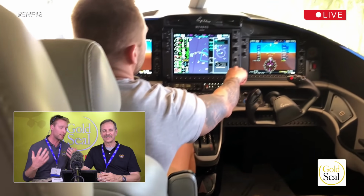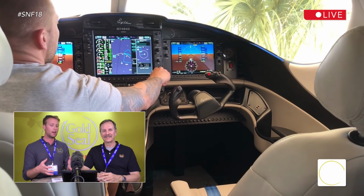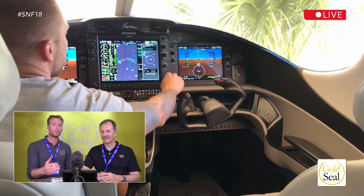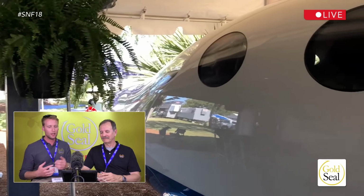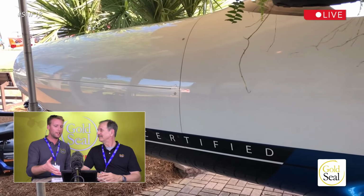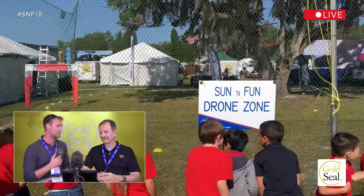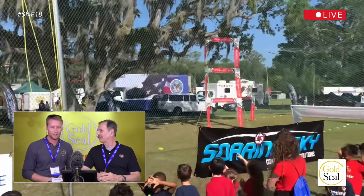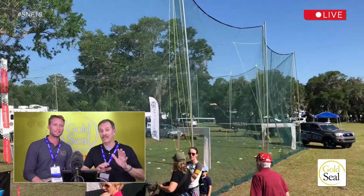The Epics here, so another cool thing about these air shows is that rather than dealing with the actual airplane itself, a lot of people will set up a fuselage with the cockpit in there, and then you can climb inside and really mess with everything, because a lot of the airplanes that actually have the actual airplane on the lot, they don't want you to go in and mess with things, because they're usually owned by someone. And so these will actually let you go inside, and you can turn the knobs and play. There was a G3000 in that one, so you can play with all the knobs, and it's kind of like the Pilatus we looked into yesterday. It was already owned by somebody, so we had to be very delicate with it.